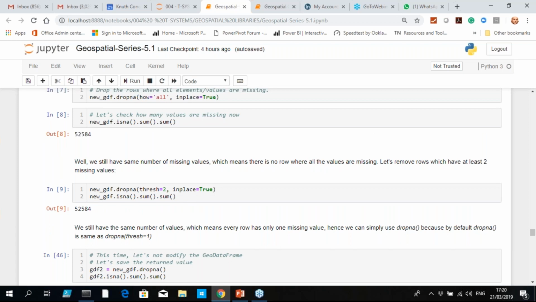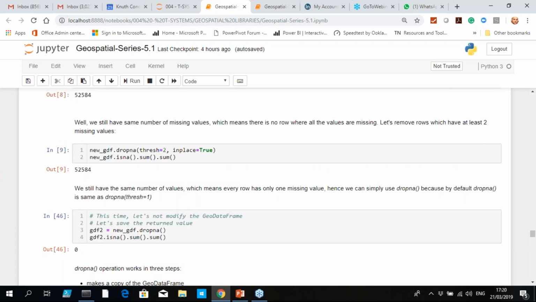We still have the same number of missing values, which means there's no row where all the values are missing. So let's remove rows which have at least 2 missing values. And we can do this by applying dropna with thresh 2. That means drop every row where you have at least 2 missing values, inplace true. So actually it means write that into the file.